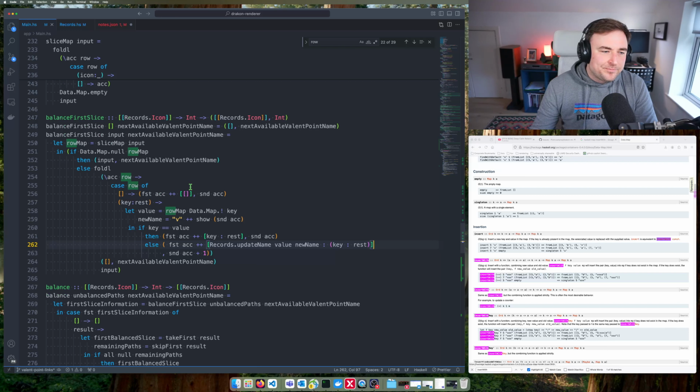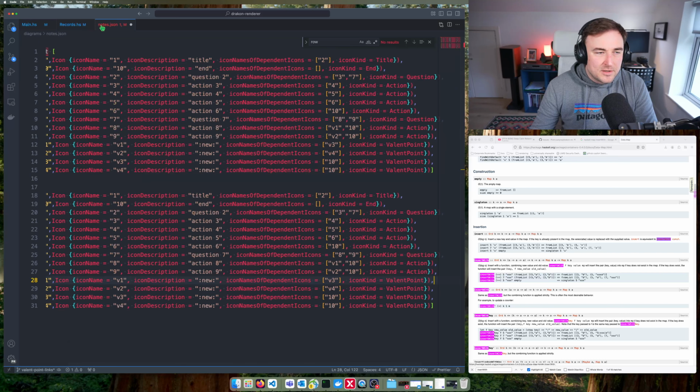See, I feel that because we're doing fold else and we're going from the top to the bottom of the list of paths as we're balancing, we can't really tell which is the icon which dependents are moving.